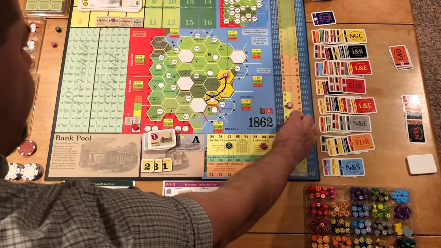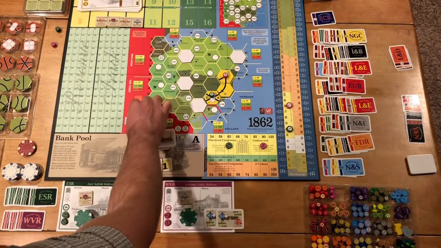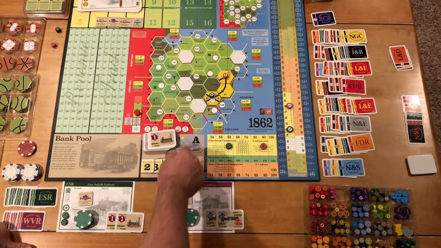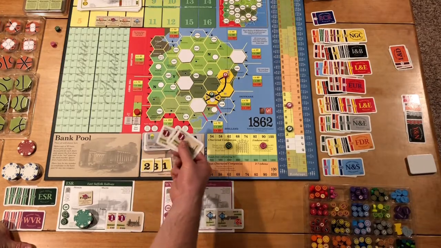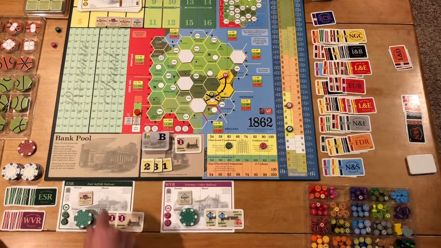Okay, we cannot operate. Should have flipped that first before I bought trains. There we are. That is the end of the first operating round. We were up here. Okay, and I think I've done everything necessary. Paid, did that. So at the end of the operating round in a solo game, all the A trains that were not purchased get discarded. We are not yet in the B phase because the first B train has not been picked up.